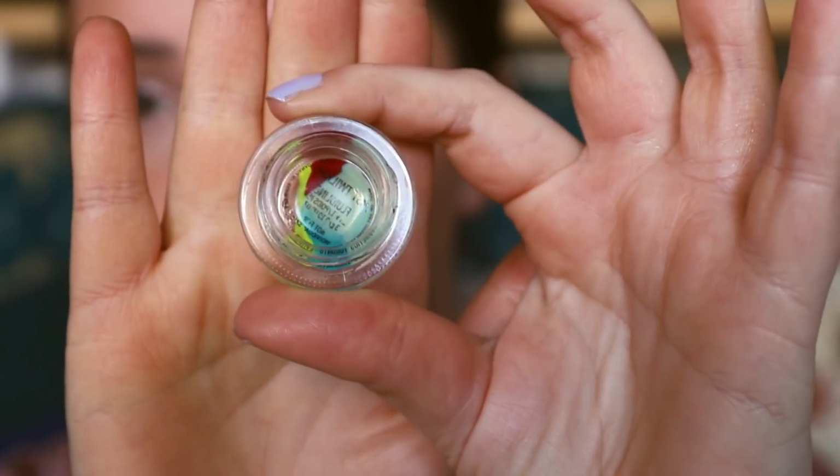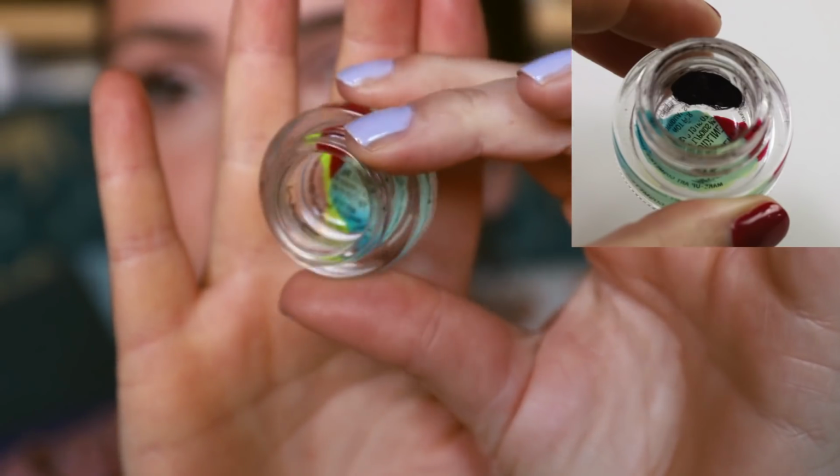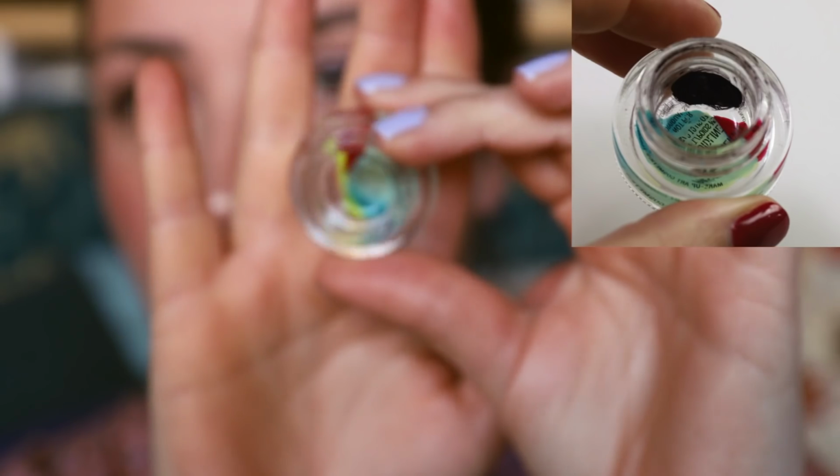Oh my God, I'm so excited. I used up my MAC Fluidline. This is in Past Twilight. So I'm going to try to remember to keep this jar to Back to MAC it and get a free lipstick when I return 6 items. I did mark these with nail polish, so I might zoom in and show you this. Hopefully you can see in that corner there's just a little slither that was clear and left without nail polish, and that's how much I had left over from last month.